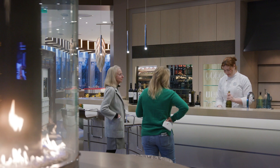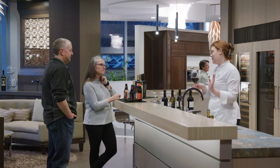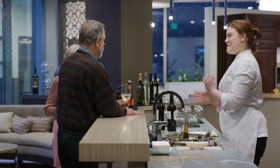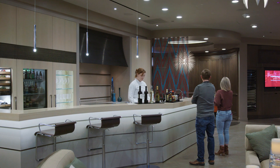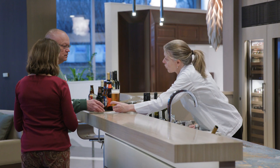A product demonstration is an opportunity for consumers to come in and actually experience what our appliances can do for them, which is much different than reading information or hearing information from a salesperson or finding something on a blog. The consumer can come in here and experience firsthand what our company is all about.